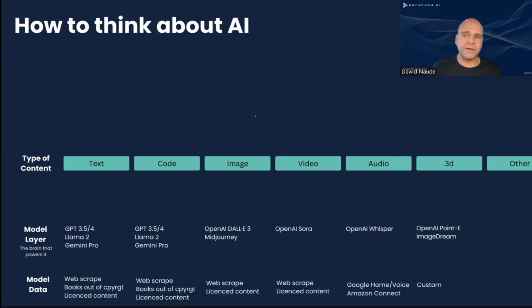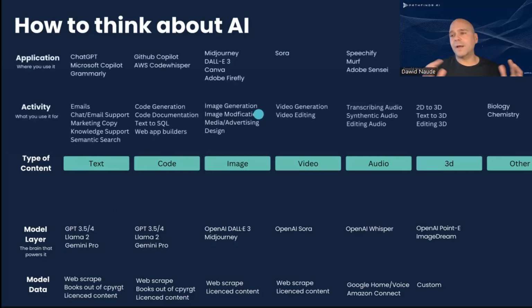But all of this is actually very useless without an application layer. The application layer is where the user uses it. So I don't use the underlying model. That's just a whole big complicated series of vectors, vector databases. I use an application. And the application most of us think of is ChatGPT, which is really just a chatbot on top of this underlying model.